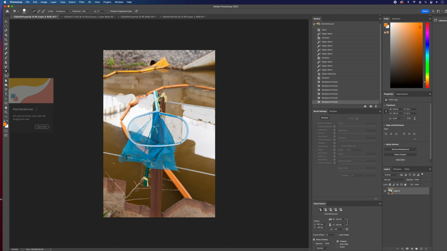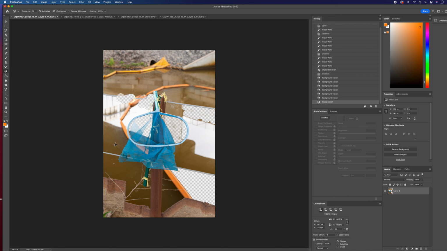Okay, one more thing with the eraser is the magic eraser. Very handy. Okay, so all you got to do with that is click and it erases. It can automatically detect sections of the image. It also has a tolerance, so a very low tolerance looks like that. It's kind of spotty. And a very high tolerance, let's do 80. Okay, it makes more of a selection with a higher tolerance.